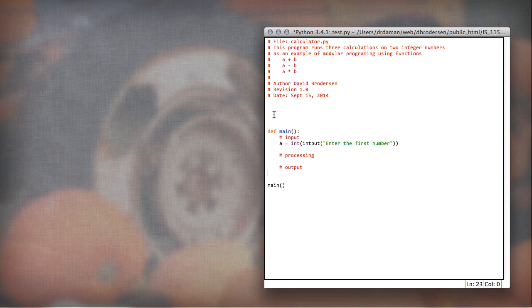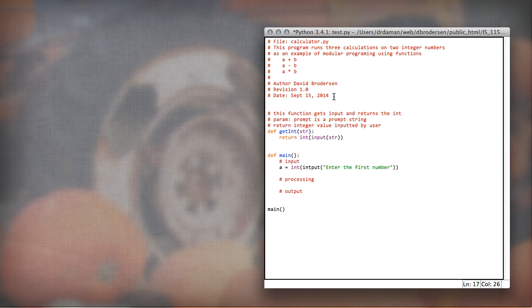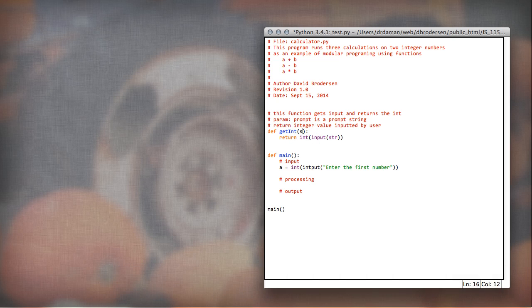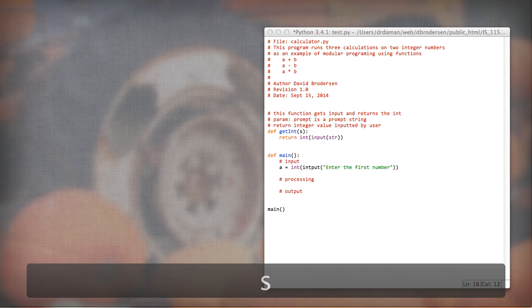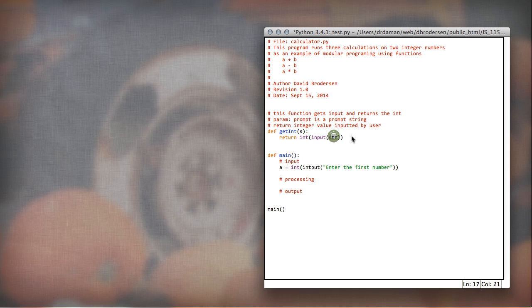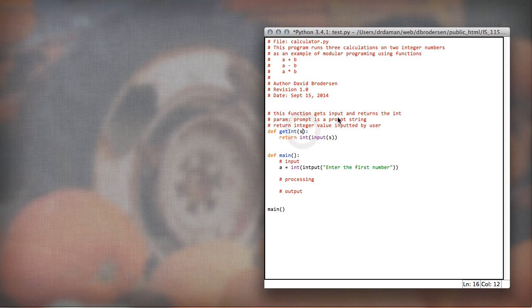Okay, so let's make a generic function that will allow me to be able to do input. So here I have input. This isn't going to work, so I'm going to type in S for string. And over here I'll go input S. So how exactly does this work? Well, it's pretty straightforward. I have input.